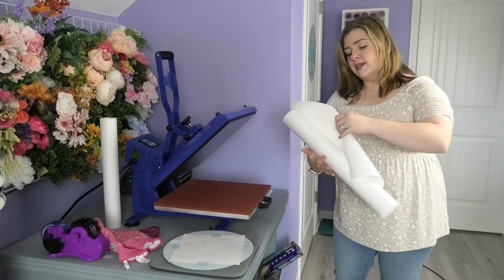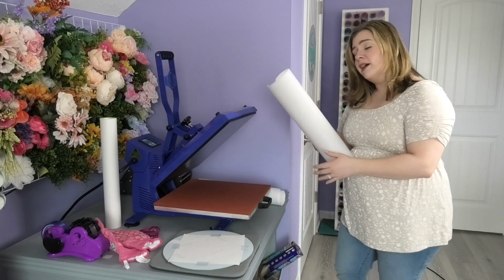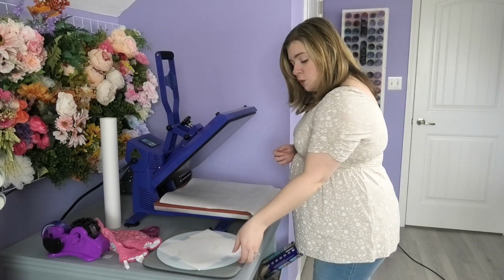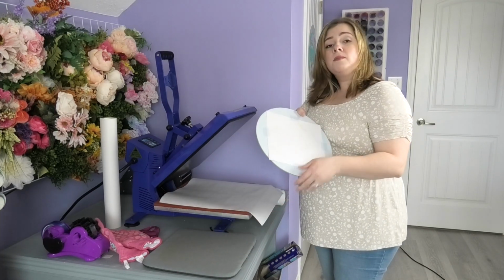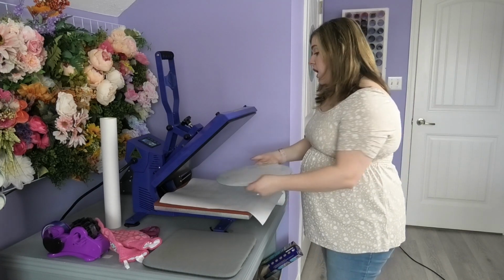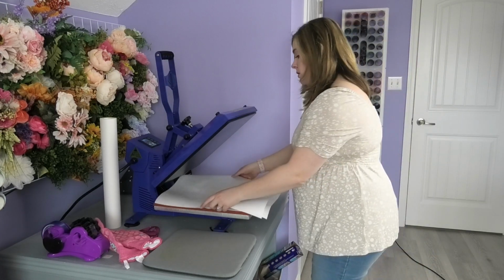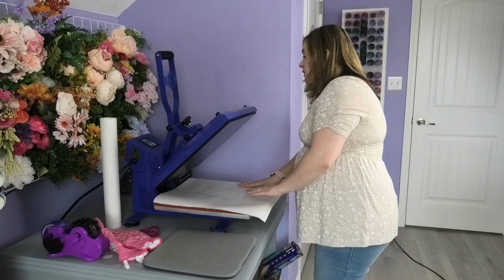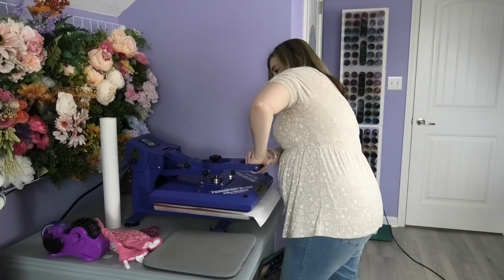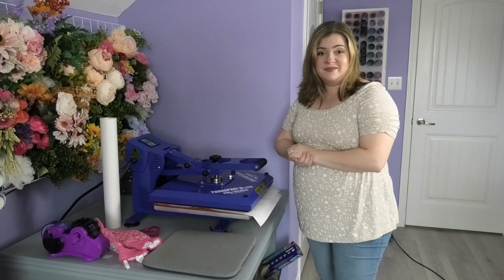So the first step is to lay some butcher paper on the top and bottom of the heat press, just to protect the platen from getting any blowout or any extra ink on it. And then when you place your cutting board on your heat press, make sure that the printed side or the sublimation side is facing up towards the top platen. Then you can place another piece of butcher paper on the top. And we are ready to press. So now we'll let this go for 90 seconds.